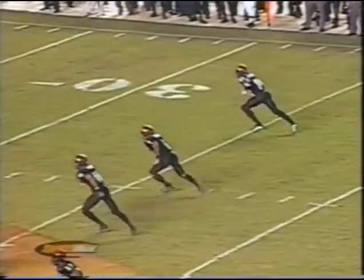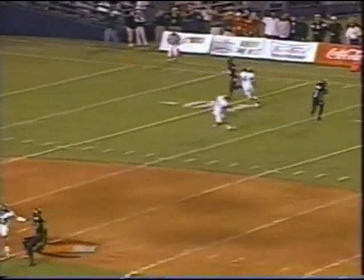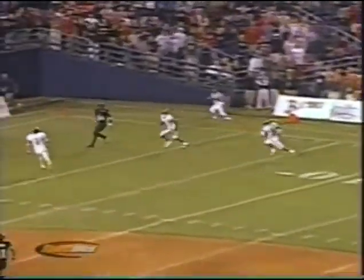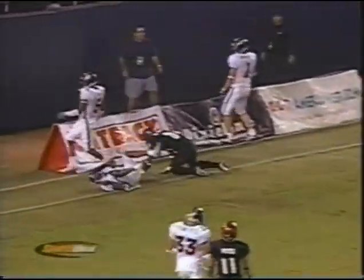He's running a corner. And when Hall flushed out, now take a look, watch on the outside. He's going on a streak, going to the back corner of the end zone, and Guilford loses track. But when he comes back, he keeps his head up and finds the football and is able to get his hands on the football.